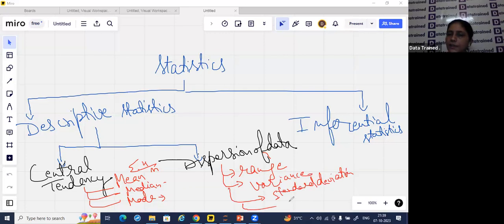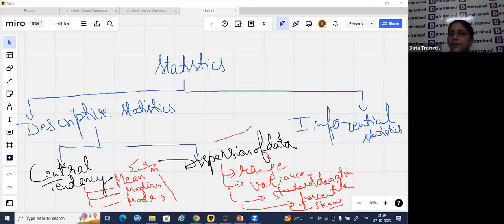Range, variance, standard deviation, percentile, and skewness are the dispersion of data. In central tendency, we look at the mean, median, and mode of the data.